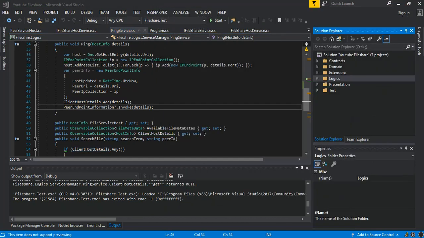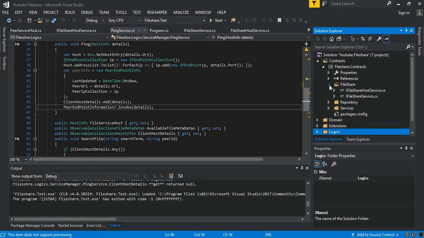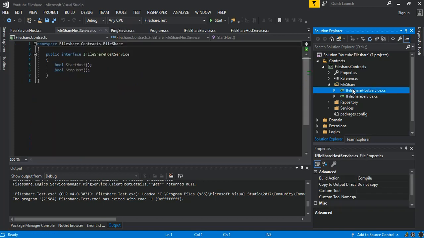I will start making changes from the bottom up. So we start making changes from the contracts, the FileShare.Contracts. First we open it and see what we have. We open our file share host.